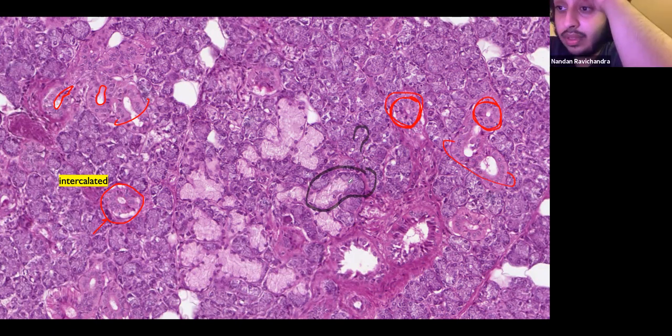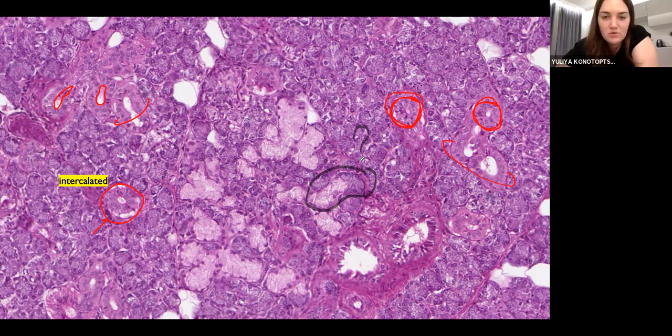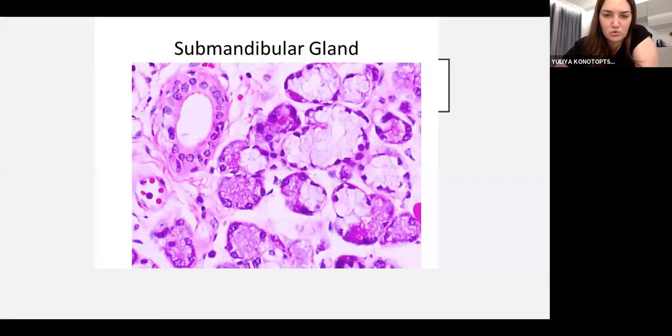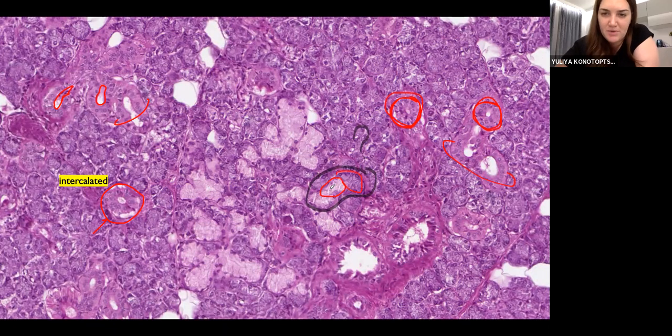Okay, so what is this? The demilune. This is the artifact of Giannuzzi, right? So this is the serous demilune. You can see that this is a mucus acinus, and this mucus acinus has a serous cup. It's not a very good one. This is how a normal one should look, but that's the best I could find for you, so apologies.